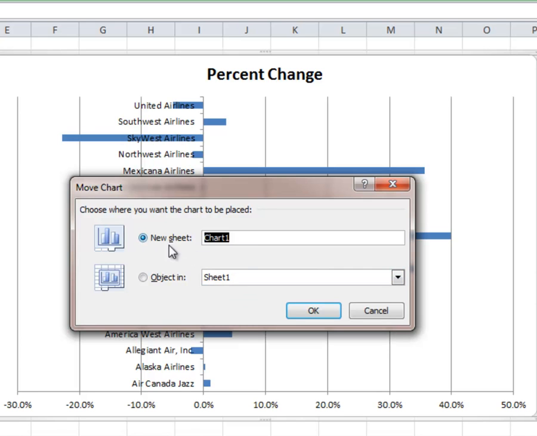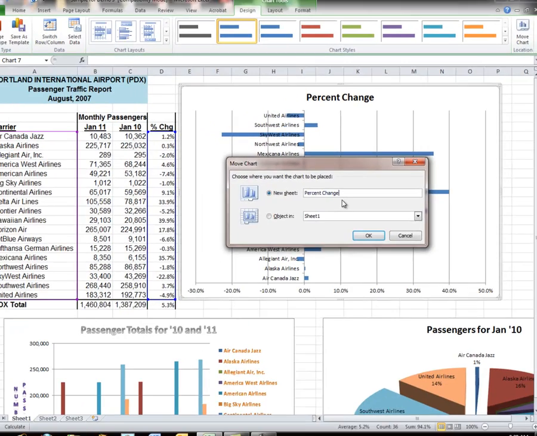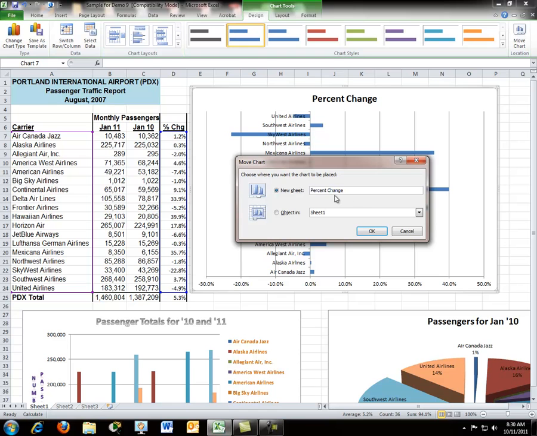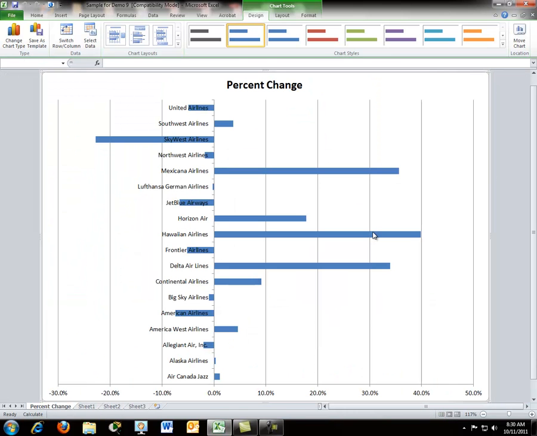But a new sheet, and I can actually give it a title right here, or I can do it afterwards. This is going to be the title of the tab, percent change. Okay, percent change. But it's going to a new sheet, and watch what happens when we get a new sheet. It takes up the whole sheet.